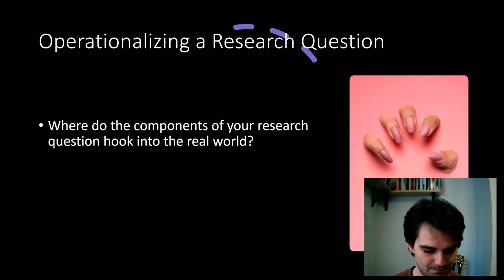Even though this can be pretty intimidating, like, I'm operationalizing symbolic capital, it's like, wow, I have no idea what you're talking about. Well, somebody outside of sociology won't necessarily know what you're talking about, but in really basic terms, operationalizing the components of your research question is really asking: how do you grab on to the abstract components that you're asking about? How do you grab onto them in real life?